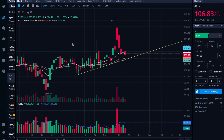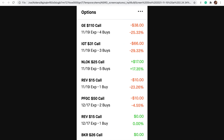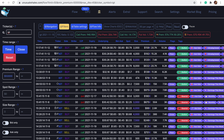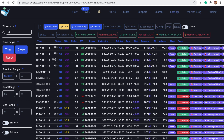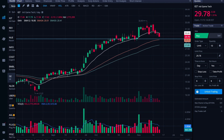For IGT, I took this one last week — there was some good flow coming in on Unusual Whales. I'm still getting pretty used to using the platform but I'm really liking it so far. Pretty solid bullish flow. That was last Friday — you see the size, some good orders coming in like 632k in November 19th $31 calls. And I think that's what I grabbed — November 19th $31 calls. So taking a bit of a beating at the moment, but it started to recover a little as the day has gone on.